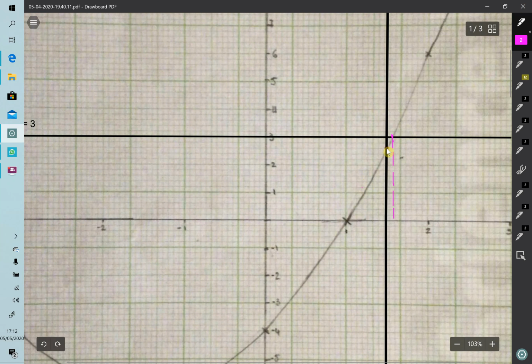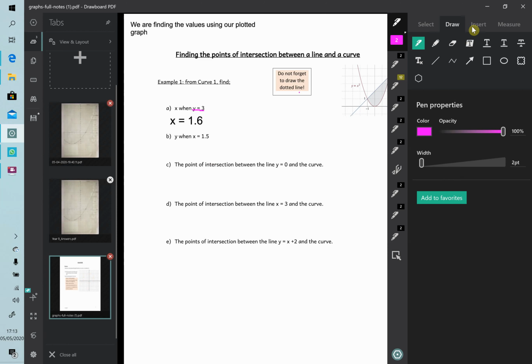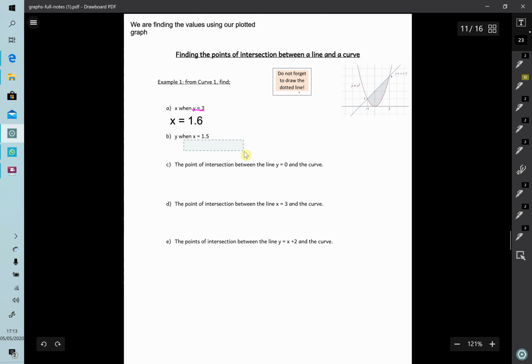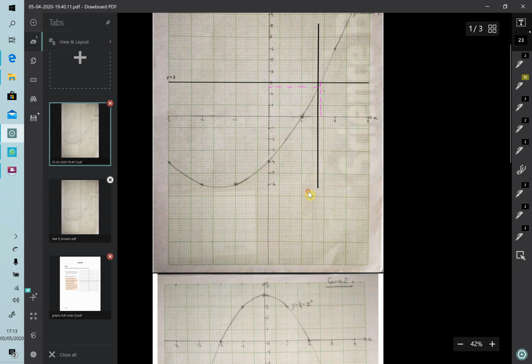Now if I increase, where are they both intersecting each other? And they're intersecting each other over here, the curve and the line x equals 1.5. Okay, and I need to find the y, so that means I need to read the value on my y-axis, and I have to go through 1 over here. So my dashed line is somewhere over here, and I have from 2 to 3, 2.2, 2.4, 2.6. So I go to my notes and I write down over here, insert y equals 2.6.